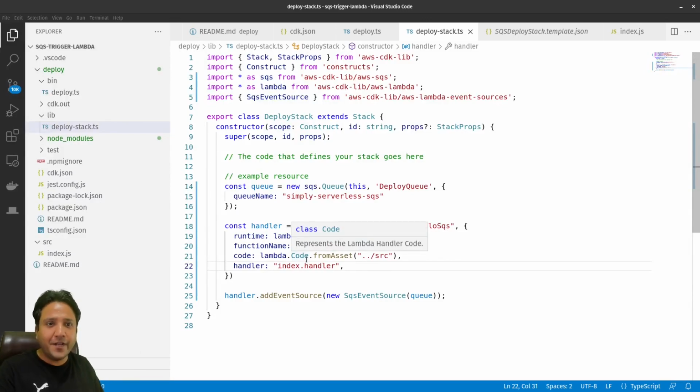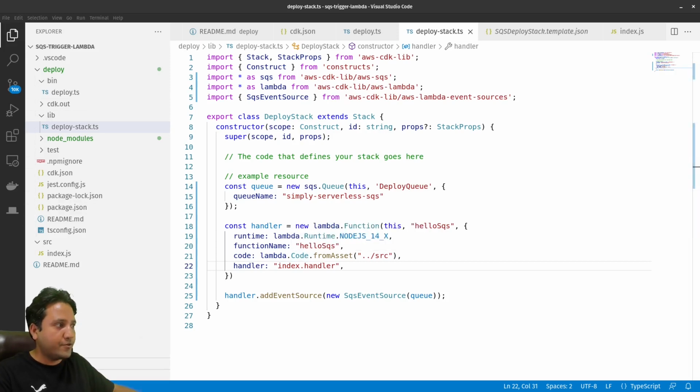Now things are getting very interesting. Now we have three things. One, we have this queue. Second, we have this Lambda function, and third is the integration between both of them. So we can go with a very small approach. We'll take the first step. We are only going to test the Lambda, and for testing the Lambda, we require an SQS event. For creating an SQS event, I can quickly open the terminal.